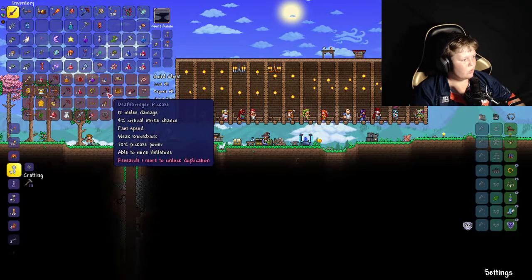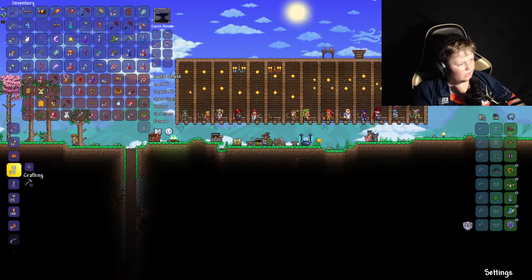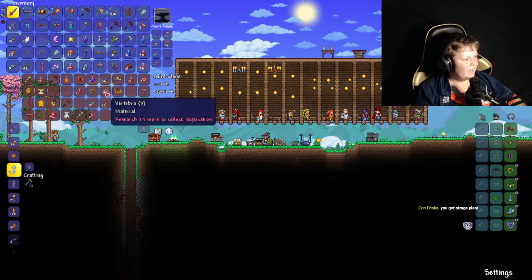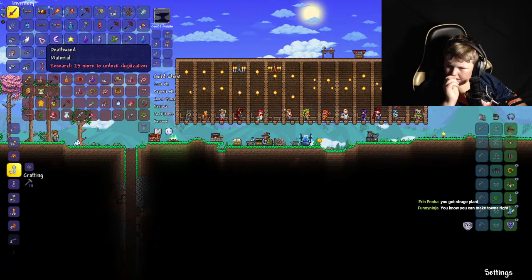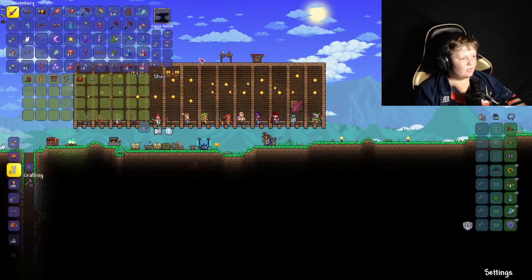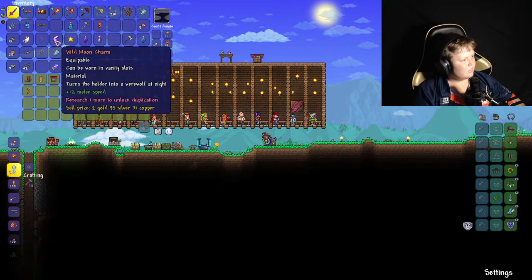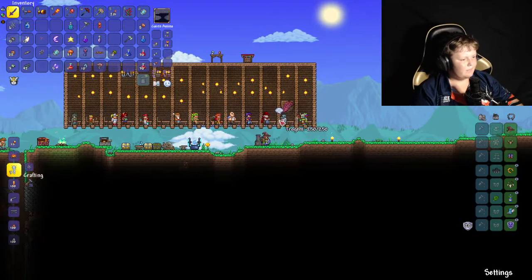I'm actually gonna sell all of this for reforging. I don't need all these deathbringers. I also don't need this. I don't need the double barrel. Don't need that. Don't need the crimtane. Don't need the mace. You got strange plant. What's that? You know you can make towns, right? Well, in different biomes. Yeah, you can. I know about that. Not very much, though. No, we don't need that. Don't need that. Is there, like, a way I can quick sell? Right, now we have enough for reforging.